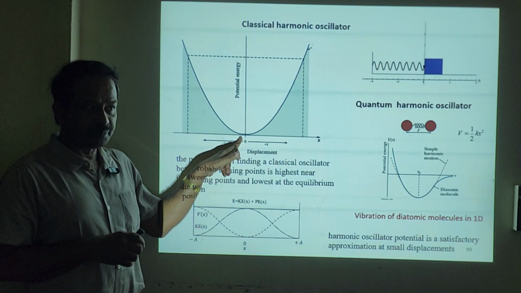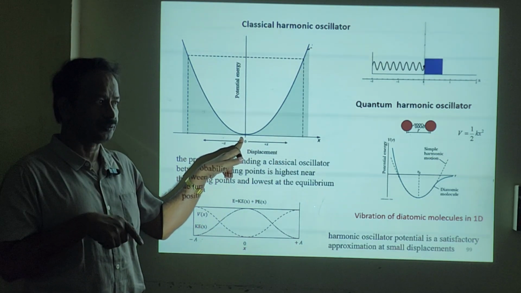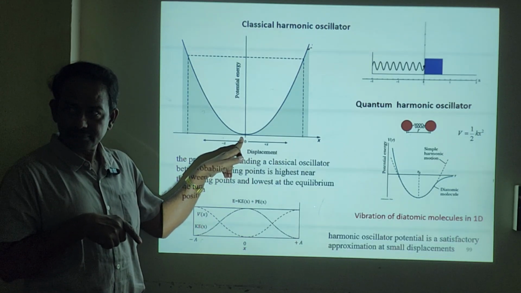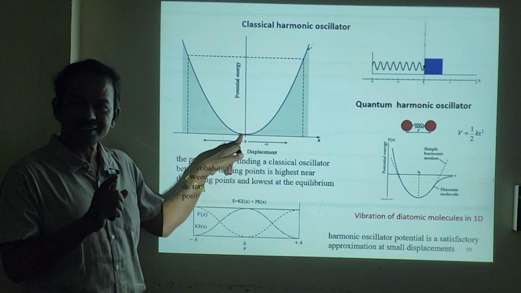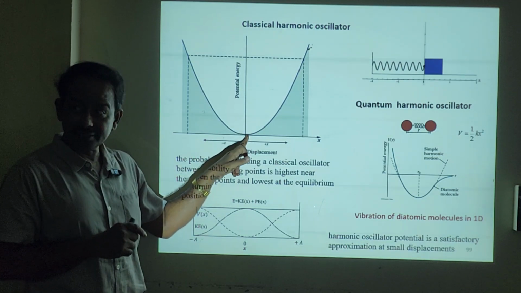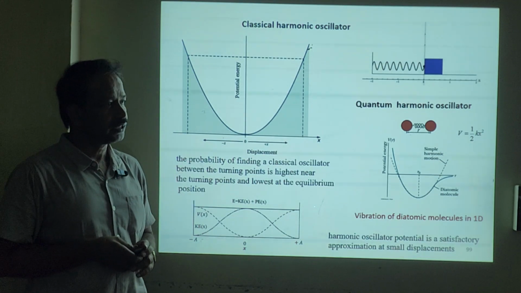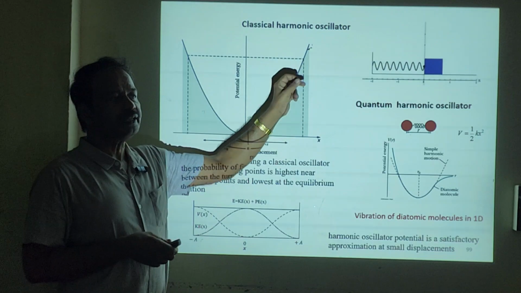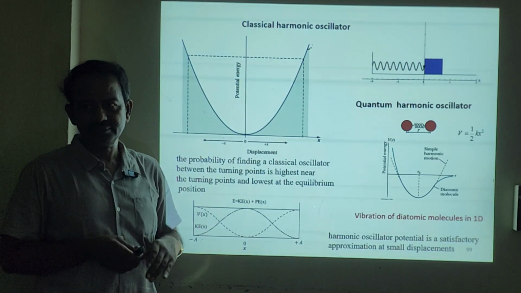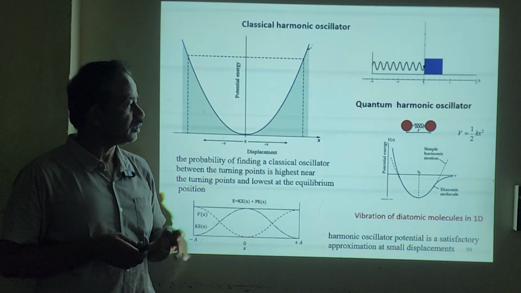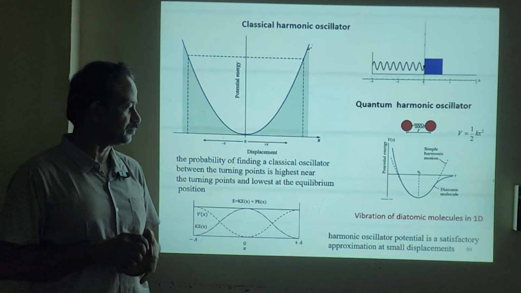And this is a minimum potential energy where kinetic energy is maximum. Correct? Is it correct? Kinetic energy is maximum here. Potential energy is minimum, 0. So kinetic energy is maximum. Only then the restoring force will occur. Okay. So when the bob goes here, there will be a force which will restore it. So that's why it comes back. It comes in the opposite direction. So that's why there exists minus x, minus direction.